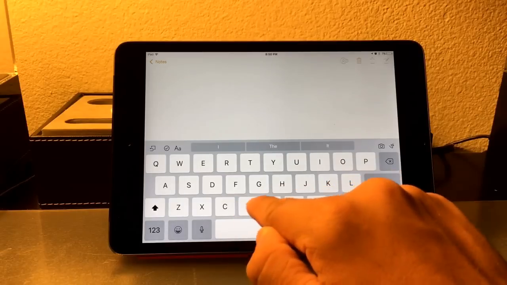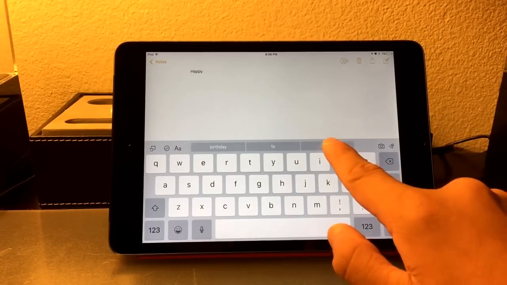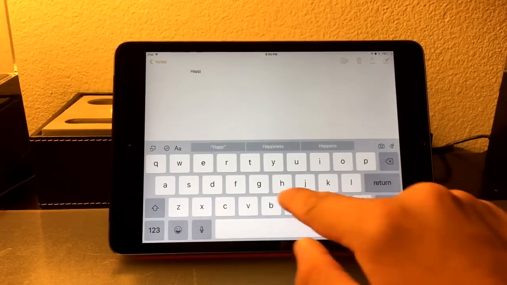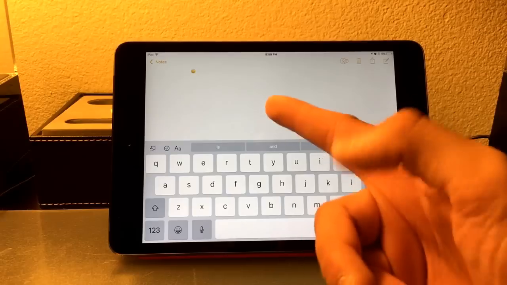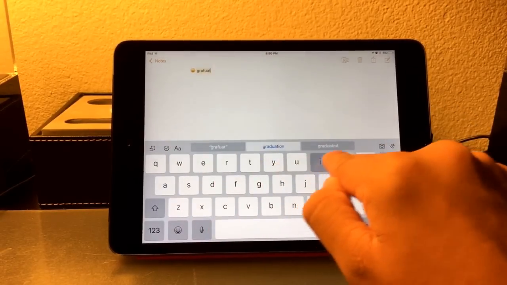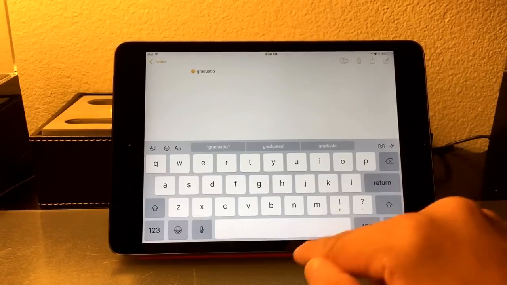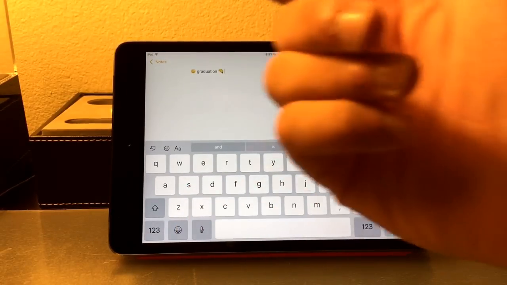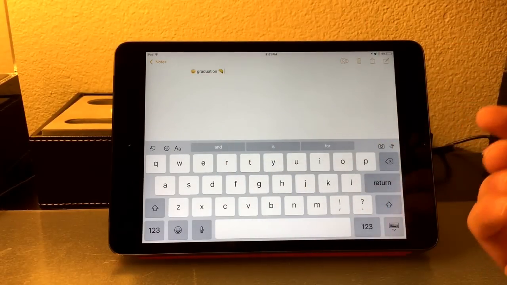So when you type in something here, for example, type in happy, and then you go over, it will offer up that happy emoticon. Now, in a text message, it seems to pull up some other faces that you can pick from. But there we go. It just changed it into a happy face. If I type in graduation, it offers up the graduation cap. And there's a few of them. I think if I type in taco, it gives me the taco. So it now will give you the emojis there when you type them, which I find interesting enough.